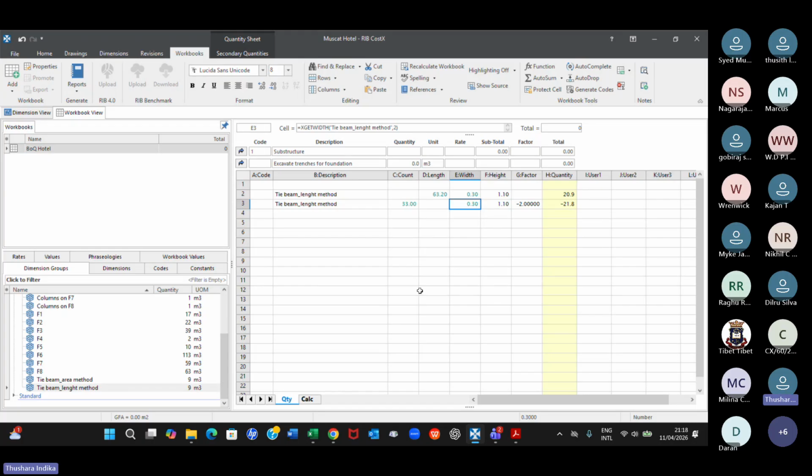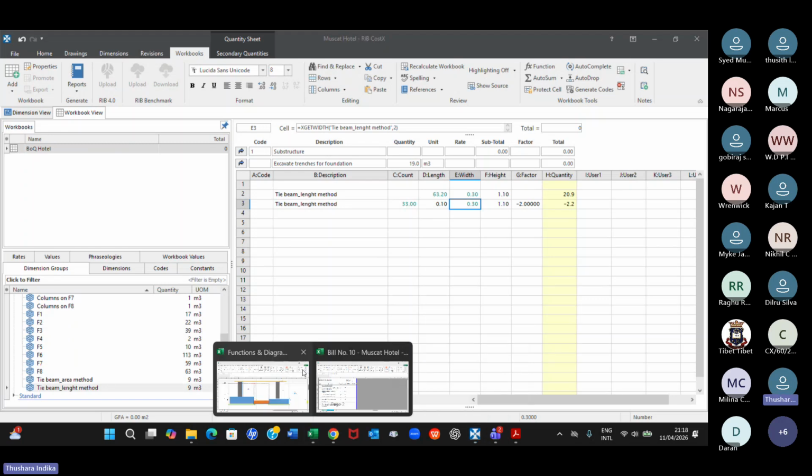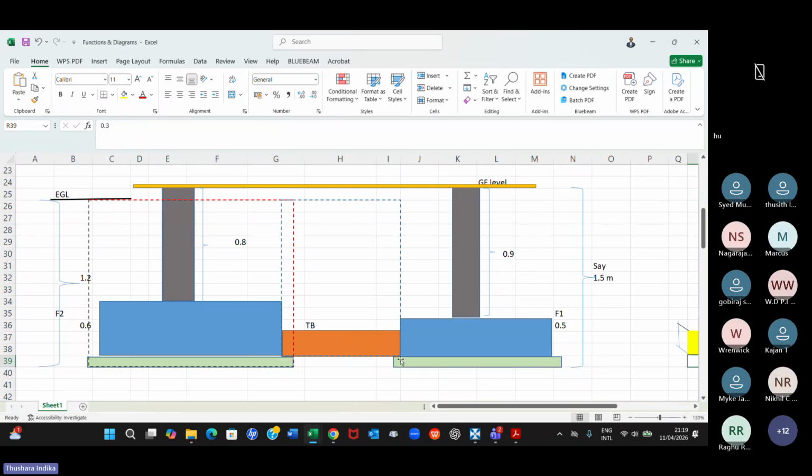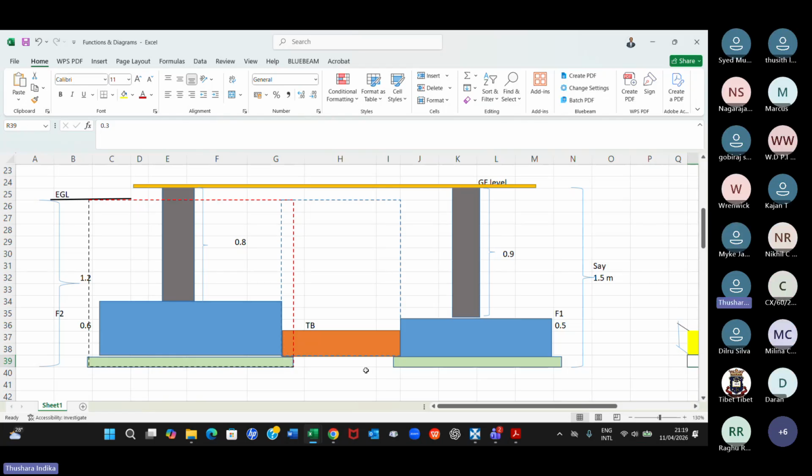One thing is missing. 0.3. Length is 0.1, isn't it? Length is 0.1. You can see. 0.1 is this part, okay? 0.1. Length of the tie beam is 0.1. 0.1 into 2. 0.1 into 2 into 1.1. And width is 0.3.